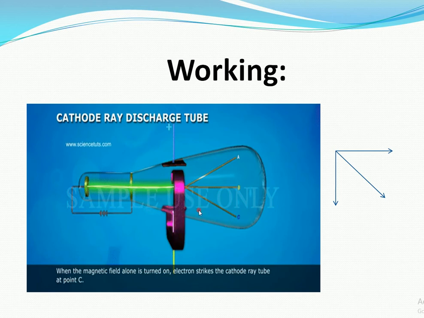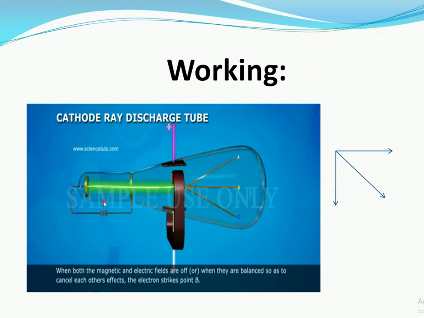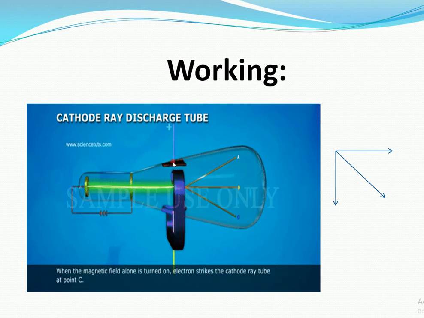See here, this is the diagram. Again, this is the positive plate and this is the negative plate through which the electric field is applied. Here, by using two strong magnets, a magnetic field is applied. This is the discharge tube, cathode, anode and power supply. When the electron enters the region of this electric and magnetic field, and when only electric field is applied, then because of the electric field, the electrons are deflected towards the positive plate. So the electrons strike at point A.